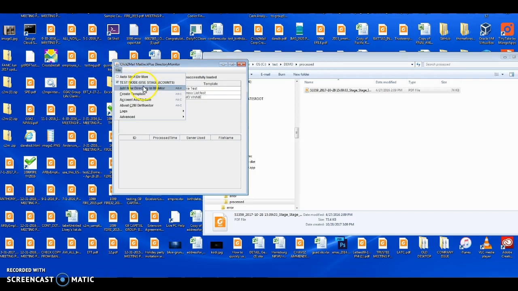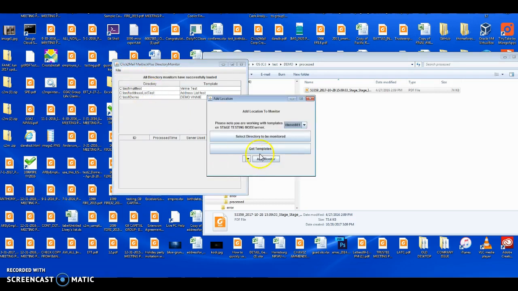There's a couple other tweaks I want to do too when you go to add the templates. So let's add a new directory in monitor. I don't like that when it says get templates, it doesn't tell you that this is a mail merge template, so I'm going to put a dash after this and say mail merge, or mail address list. It's going to say the type after that, so you know what all that is too. But other than that, it's pretty simple.